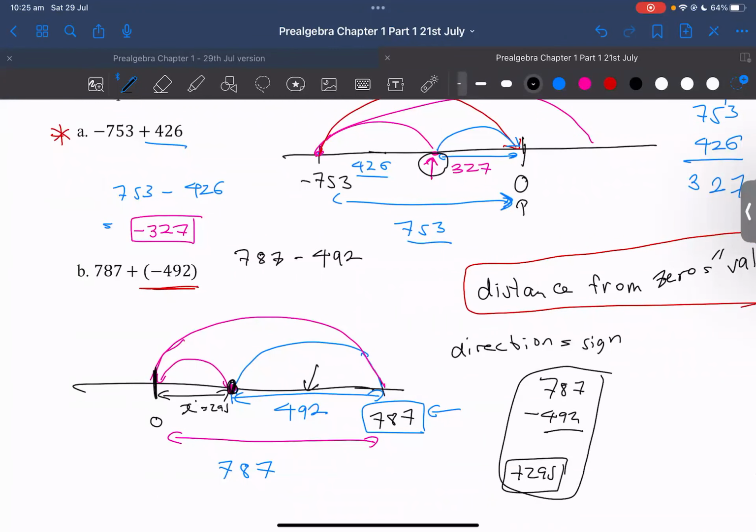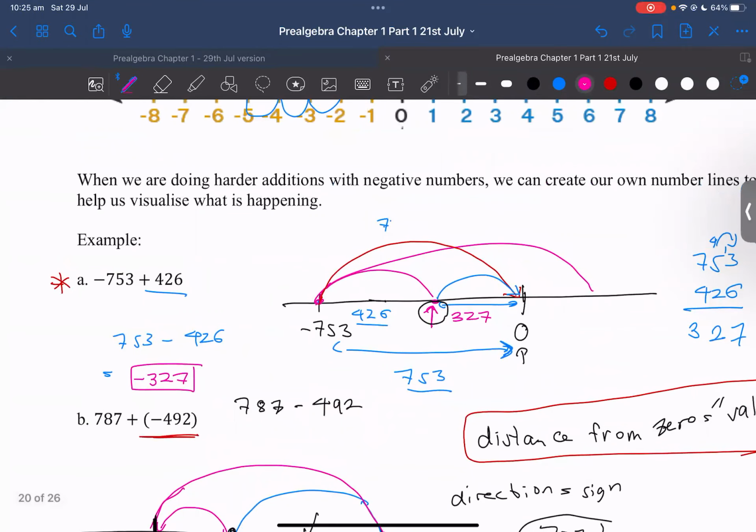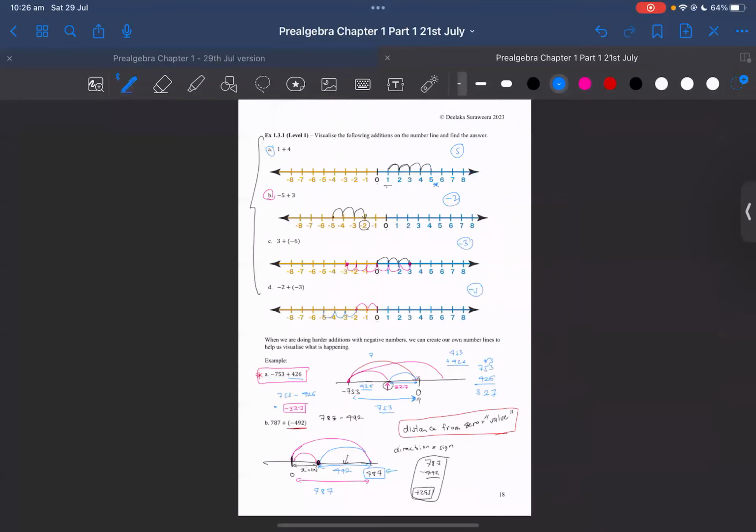But it helps to visualize it because that doesn't help here. This is harder. Which way do you go when you add? Do you go 753 plus 426? If you do that, you're going to get a 1000 something. This one lands on negative 327. So I want you to be able to tell which way we are going on the number line. We start at negative 753, and 0 is here. Because we're adding a positive, we're going to the right, so we're coming closer and closer. We land somewhere here. I just want you to be able to see which way you are going on the number line. Now I'll give you some problems to do on your own.